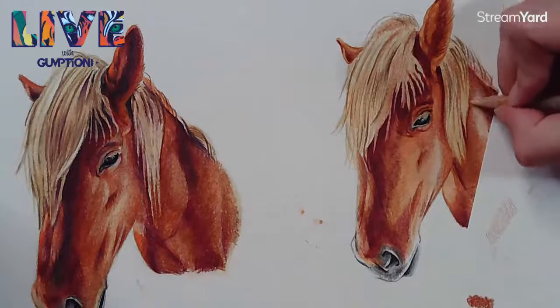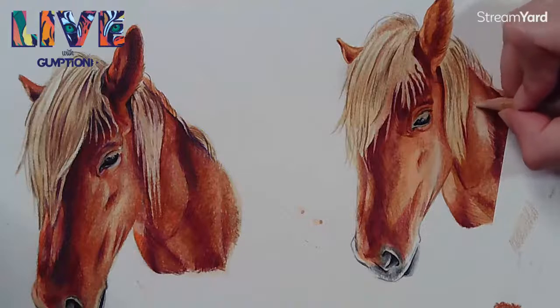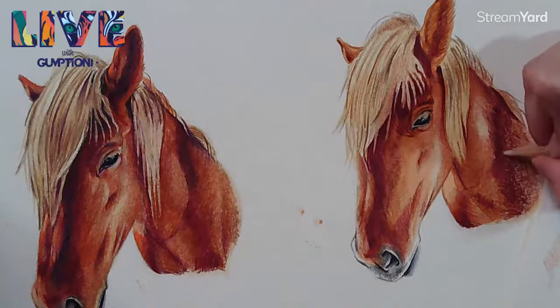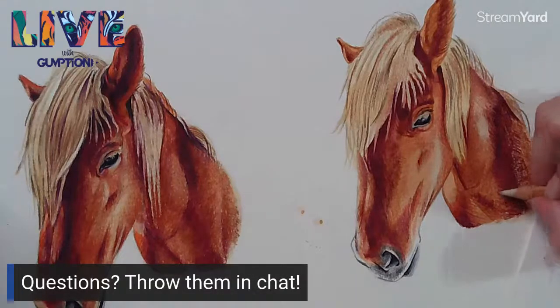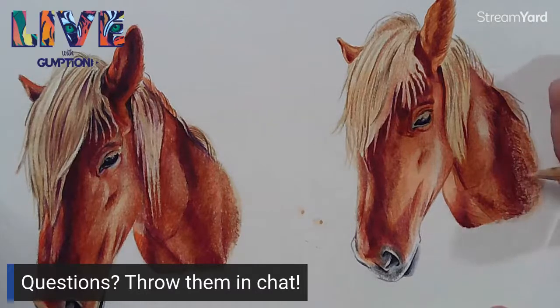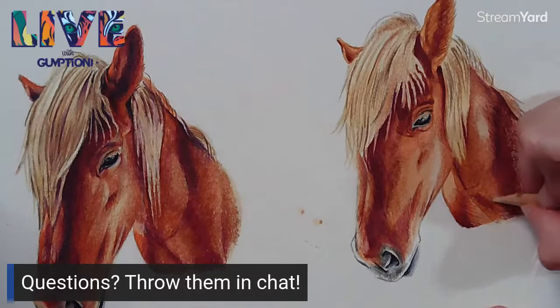Okay, so if you're still hanging in with me, what questions do you have? Now's a great time to field your questions. Let's see here. Sometimes I will use this secondary paper to clean off that edge a little bit, so I'm not transferring maybe a color that I don't want to transfer to a certain area.